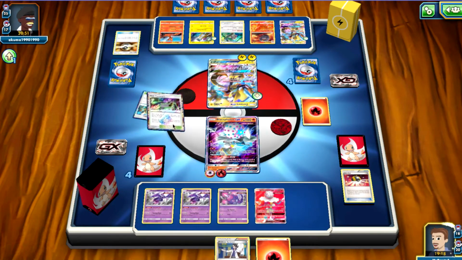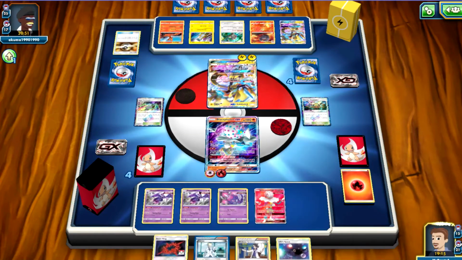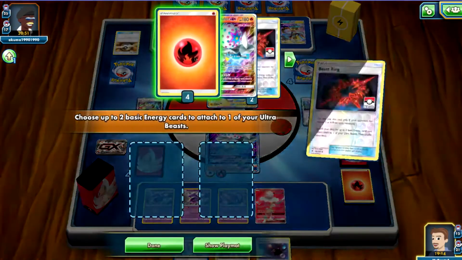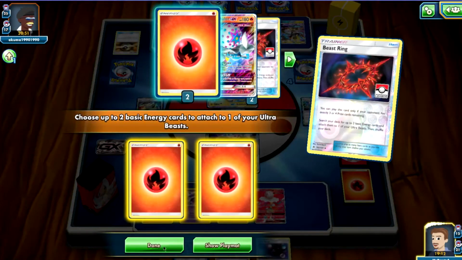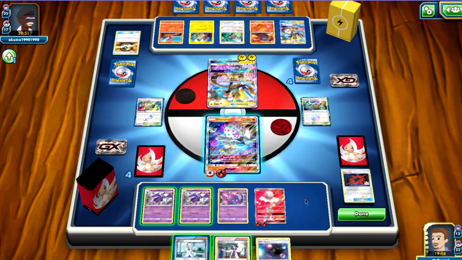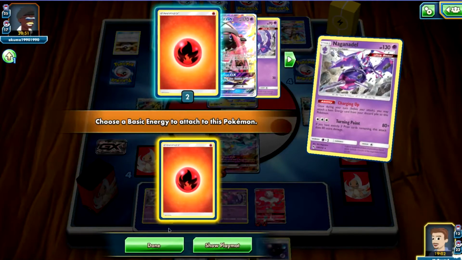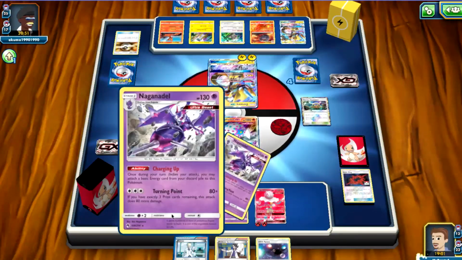Let's Heat Factory first. Because, yeah, there we go. Perfect. Sweet. There's a higher chance of us hitting the Beast Ring rather than Sycamoring and then drawing all of our energy and Beast Rings. That kind of sucks. And we got Colress too, so it's awesome. Okay, so we're definitely gonna get the knockout here.